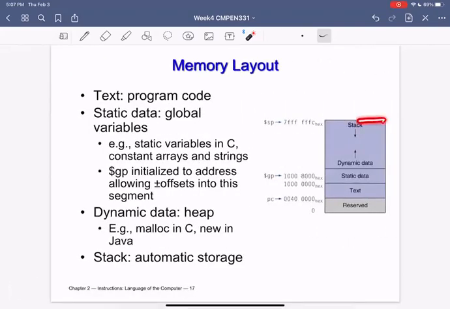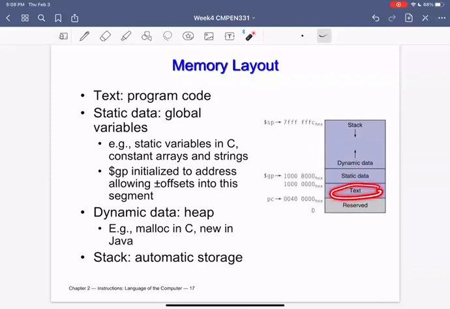To look closely at my memory, so this is basically my memory. In the memory, I'm saving some of these things. The very first thing is basically the stack. Then I am saving something called the dynamic data, or you can refer to that as the heap. Something similar to new in C++ or Java, or malloc, memory allocation in C and stuff like that. After that, inside the memory, you also save something called static data, which is saving all of the global variables, for instance, in your code.